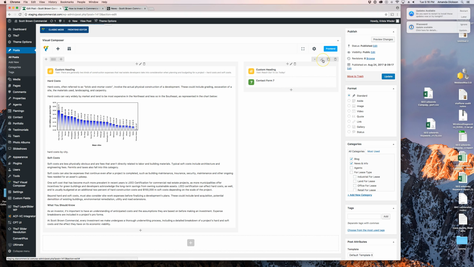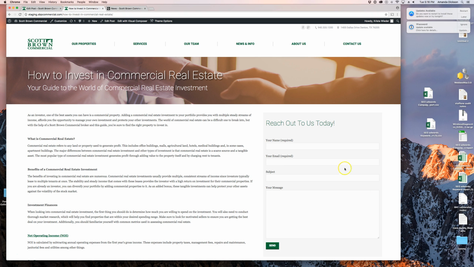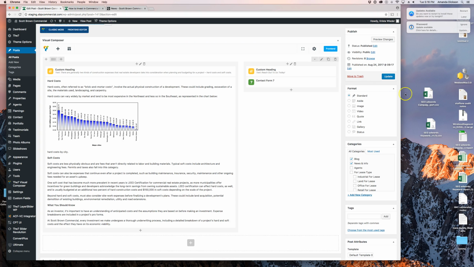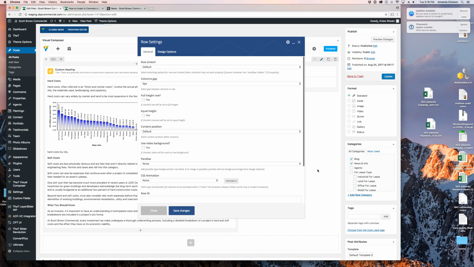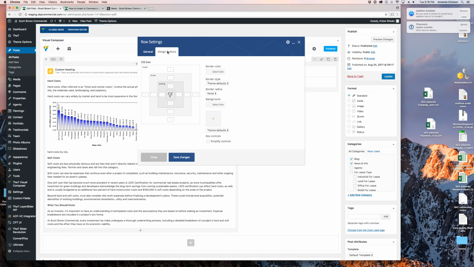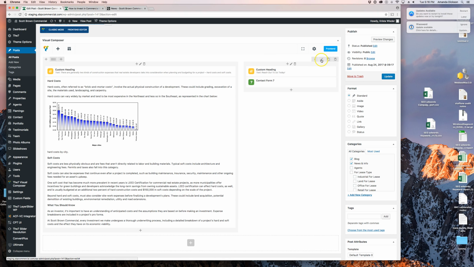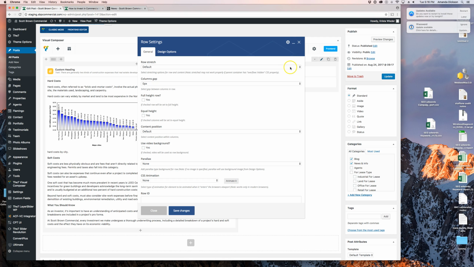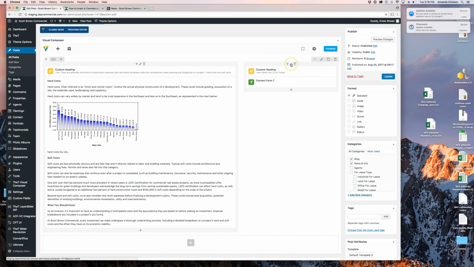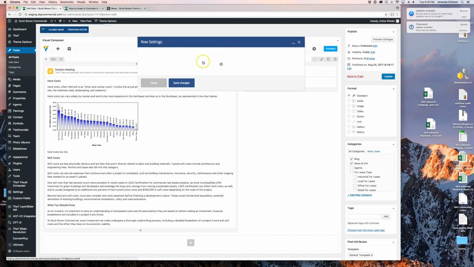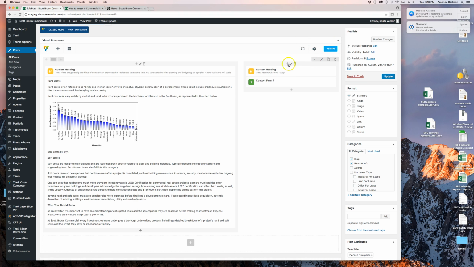The other thing that we did do, you notice it's gray. So let's look at this. This is your column settings. This is the whole row. If we had selected gray here in the background, both sides, right? Exactly.